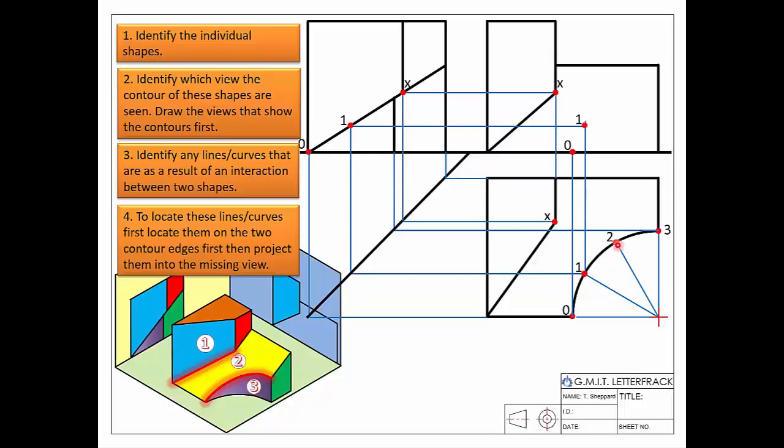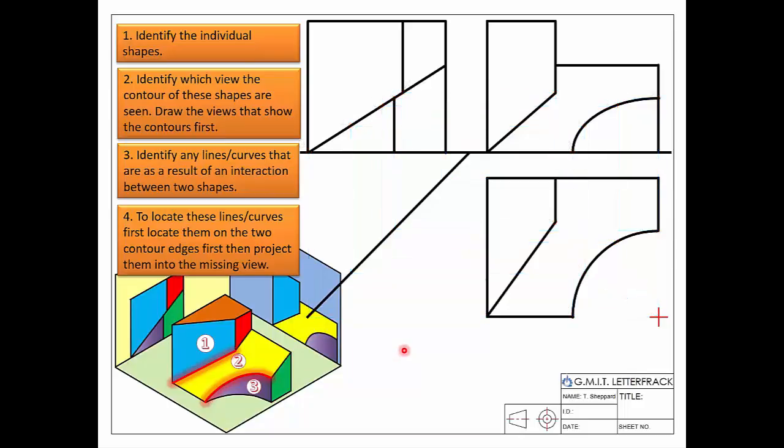Same thing again with number 2. Here it is in the curved contour, on the sloped contour, and bring the two together. Same thing lastly with number 3. There it is in the curved contour, there it is in the sloped contour, then we combine the two together. And all we have to do then is just basically join the dots, so either freehand or using a flexi curve or a French curve, you can just fill in the curve like so. So that's all the missing information in our final view brought together. So just add it to our 3D drawing, and that's the question completed.